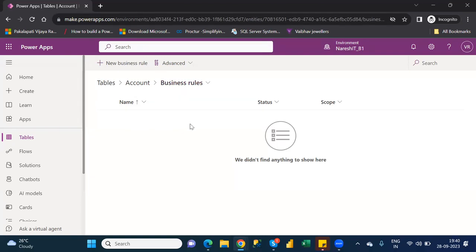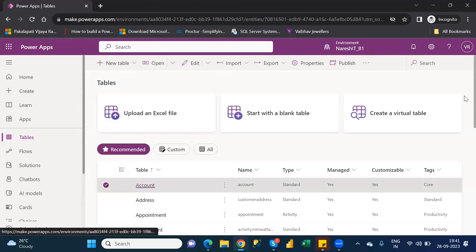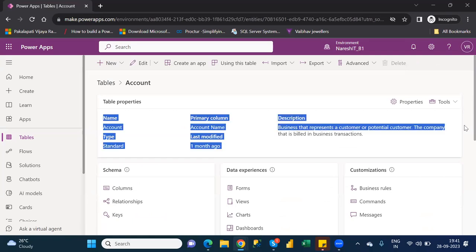Understand? In this business rule, you can create a rule, like if the age is greater than 18. With that rule, while we are inserting, first it will come to the business rule and check whether the column condition is satisfied or not. If it is satisfied, then only the next operation will be performed. Otherwise, the operation will be rejected. So this business rule is very, very important. We'll discuss it one by one when we are creating live. This is just to show what options are there in the tables and how they work.